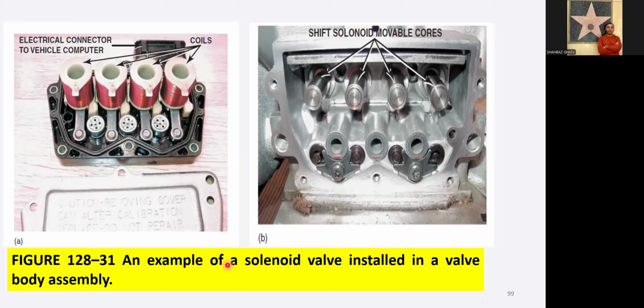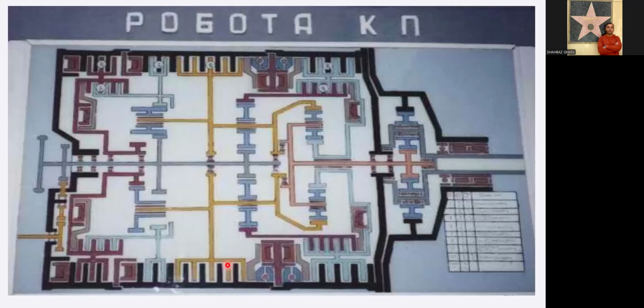For my students, I gave some interesting examples. This is one of the very interesting examples: the transmission of the tank TATUD, or tank Al Khalid. Let me explain this figure. On this side we have an engine, and from that engine the output shaft or crankshaft is coupled. This is the input shaft, coming right up till here. This is your first planetary gear set, this is your second planetary gear set, and this is the ring gear.